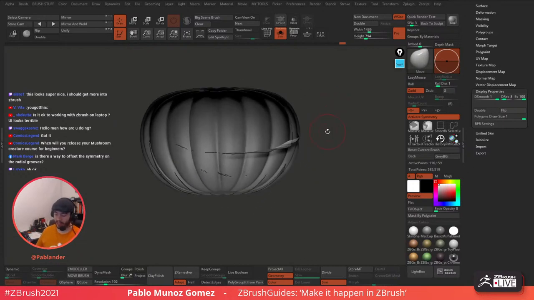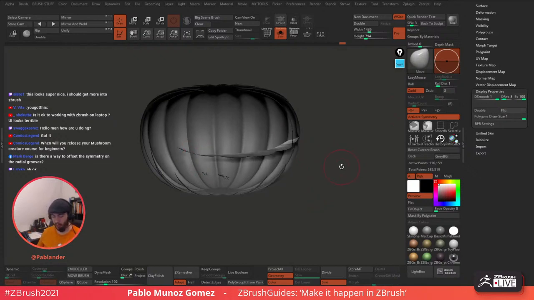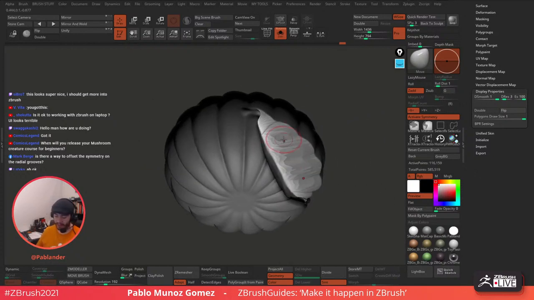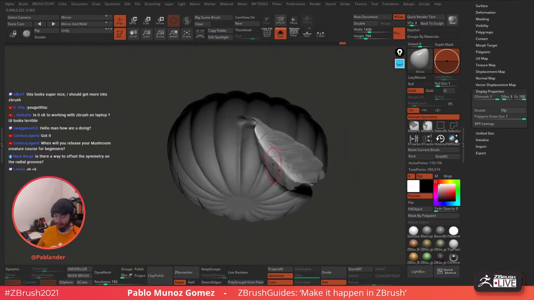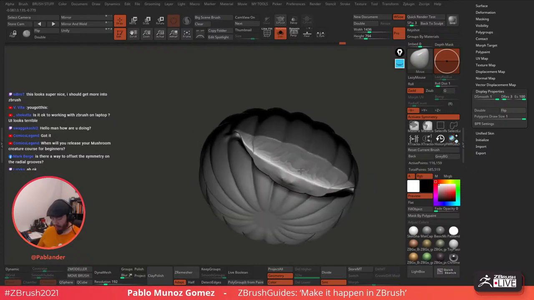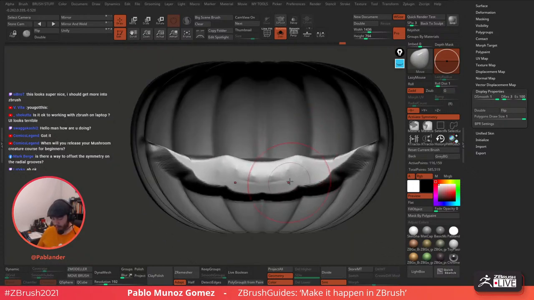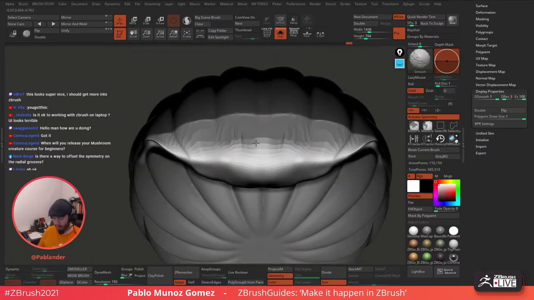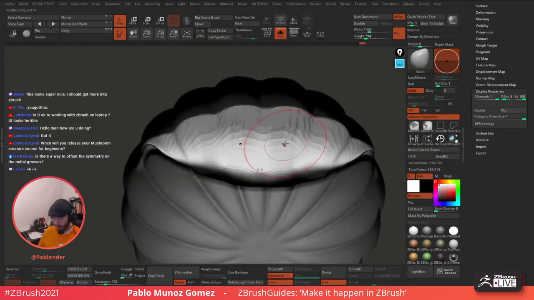And in most cases, if you see this, that's an issue, and you just need to go ahead and flip the normals to make it work. But in this case, I just want to do it intentionally, so that I can rotate around and I can actually see kind of like an invert or negative version of what I've been working on, which is this mouth bag. So from here, it's a lot easier to sculpt. And I can smooth all of this and see what is going on. That's basically the reason I did that.